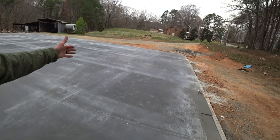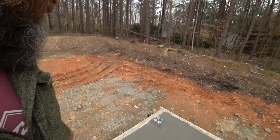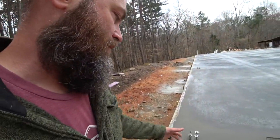So I kind of wanted to, ahead of the pour, talk to the manager and talk things out and make sure we were all set. Because the big problem I had is after the guys had left, I double checked all their work for the anchor bolts, right? And I had the one that they needed to move, and I hadn't moved it yet, and I was just assuming I would be notified when they were going to come and pour so that I could tell them, hey, let's change this anchor point. Well, no one knew about it. I showed up this morning and they were 20% of the way done, so they had this whole bay just about done. And this anchor bolt is the one that needed to be moved. So, luckily I got here in time. The concrete was still wet and we could move it over.